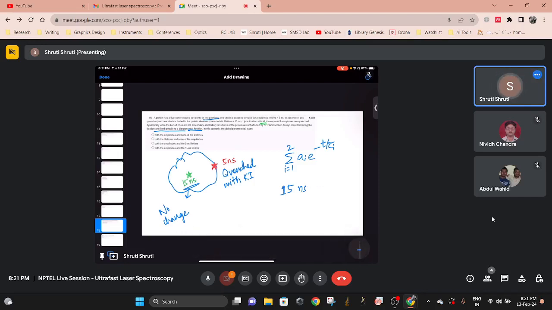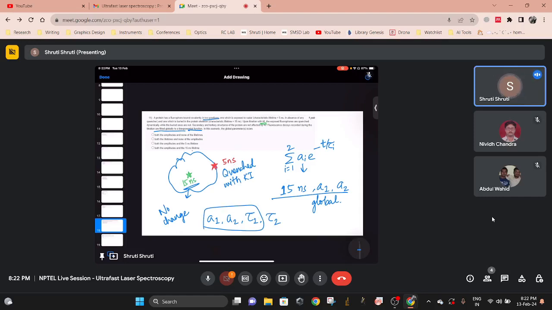Also the amplitude, both the amplitudes will be independent of each other. So you can have A1 and A2 also as global parameters. Only this 5 nanosecond, you don't know how much this will get changed. So you can fix these three. There are 4 parameters here: A1, A2, tau 1, tau 2. Now these three, if you fix them, tau 2, how much is getting quenched, that you can calculate. So we can have these 3 parameters as global parameters.